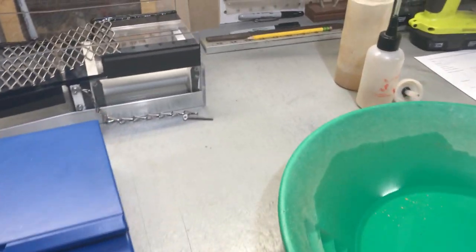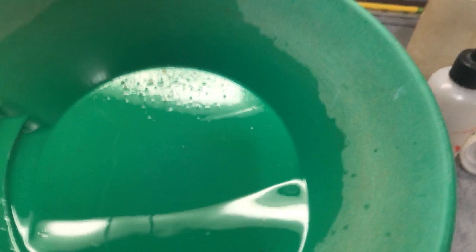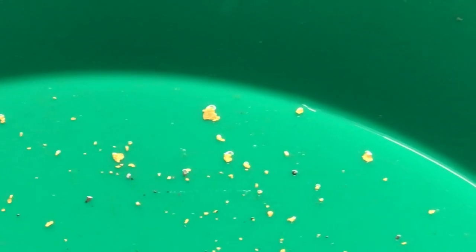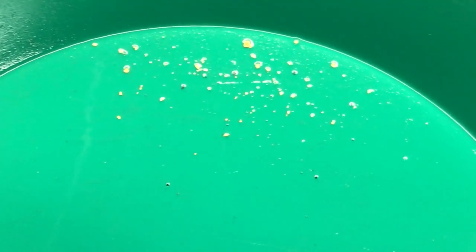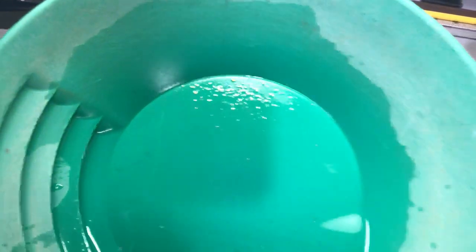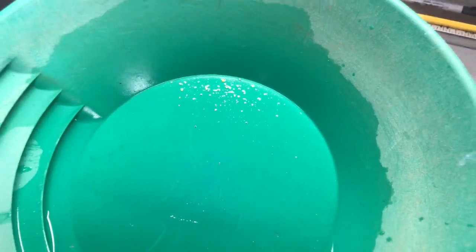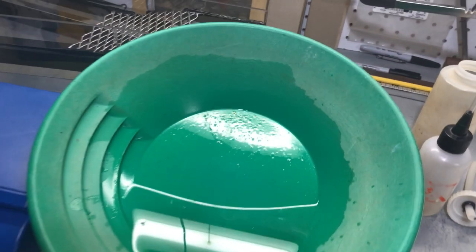So here is the gold from today, except for the biggest piece in the pan. That one I got somewhere else. And the biggest piece, of course, is right there in the middle of the screen. This isn't all the gold from today. I just snuffed up some of the bigger pieces so that you guys could get a look at some of the gold. Everybody likes to see the gold. So there's that, a little bit of gold porn.